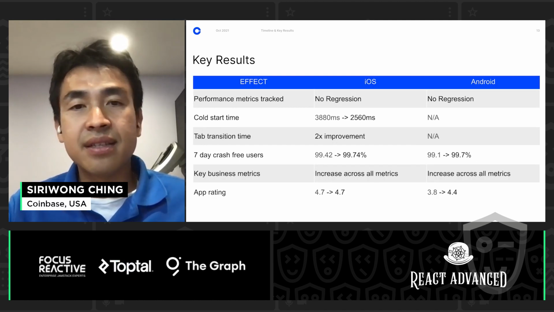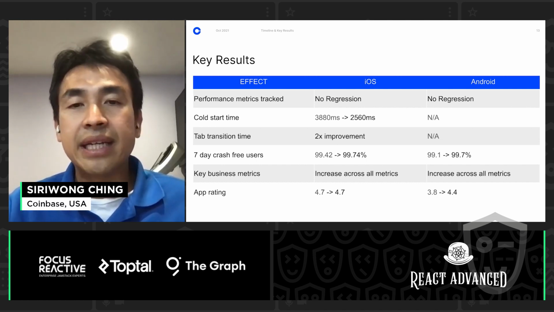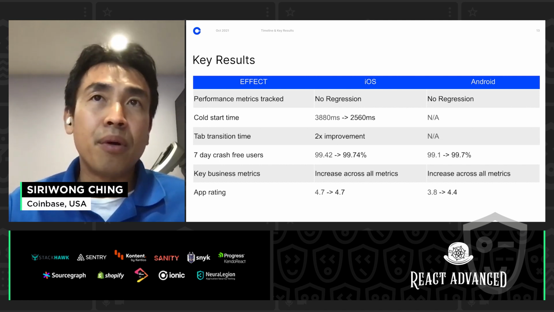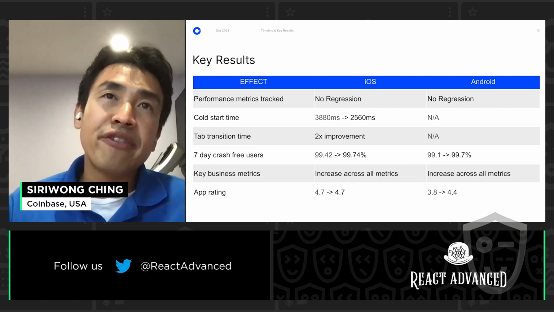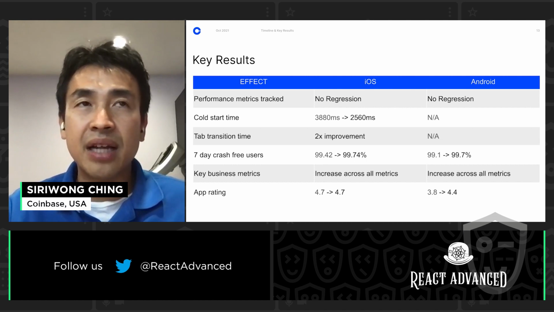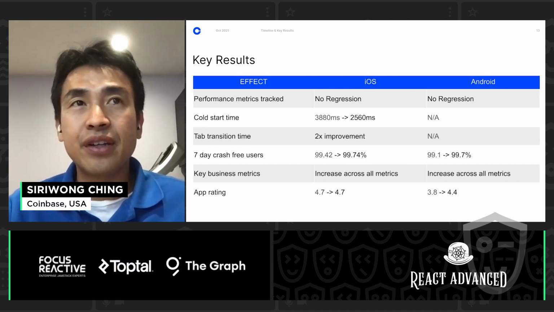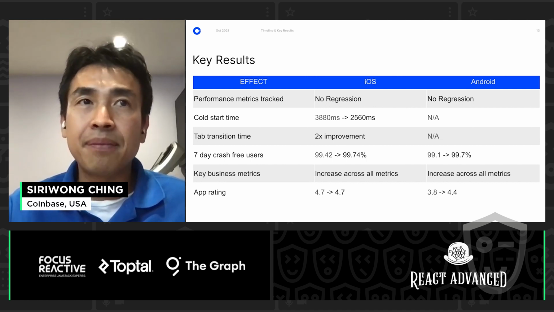On the key results, we tracked several key results on both Android and iOS. On performance, there were no regressions on the performance that we are tracking. The cold start time improved. The tab transition time and crashes also reduced.